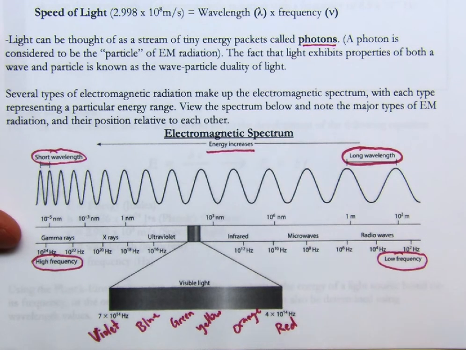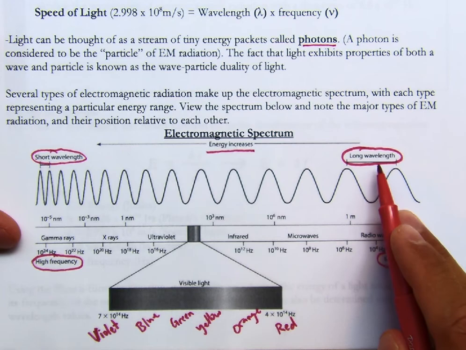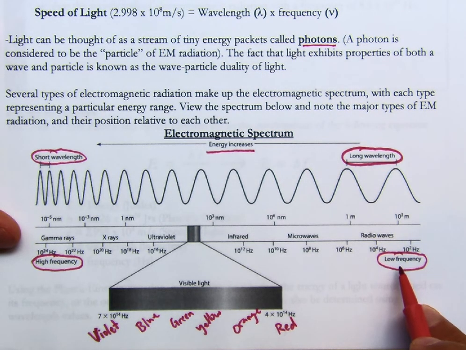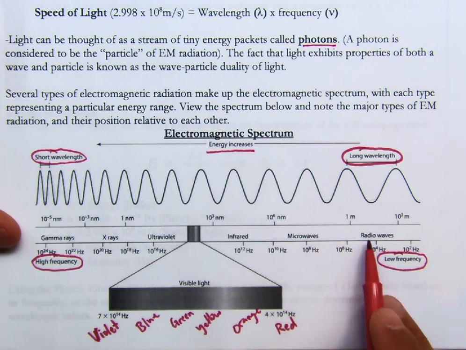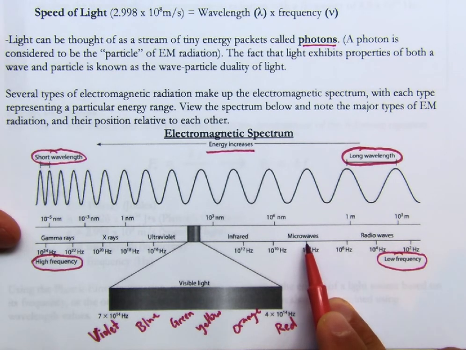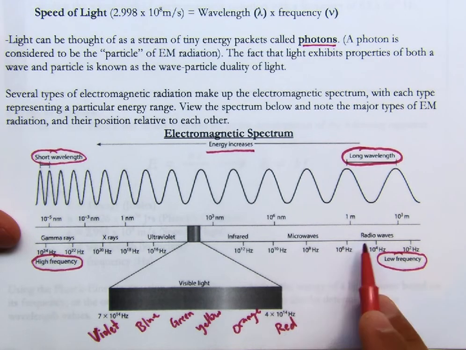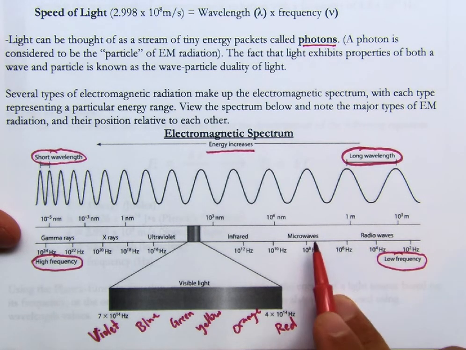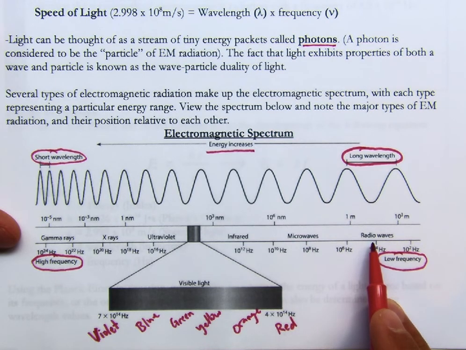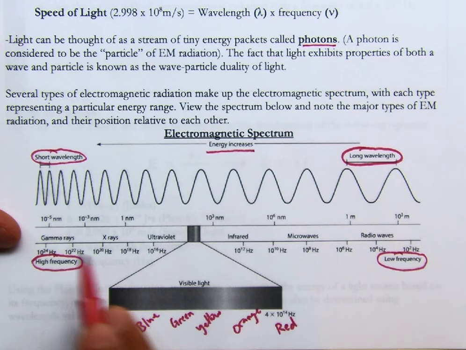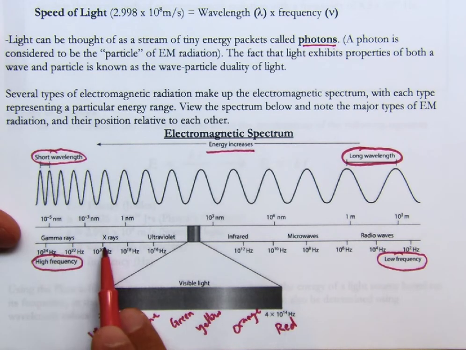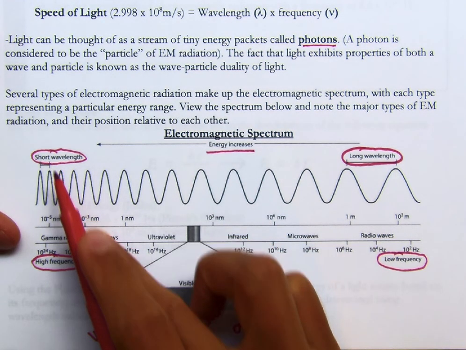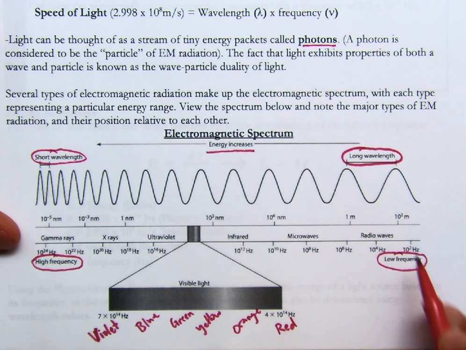Anyhow, this is the electromagnetic spectrum. It's really important to know longer wavelength means lower energy, lower frequency. So these things down here, like microwaves and radio waves, we're not too worried about these. We use radios all the time. We use microwaves all the time. People don't seem to be dropping dead because of those. At least, that's what studies have shown. And it's because they're such low energy, they don't have potential to damage cells and break bonds. Whereas some of this higher energy radiation, we know what happens when you're exposed to that, and it's bad. So we try to limit our exposure. High energy means short wavelength, high frequency. Low energy means long wavelength, low frequency.